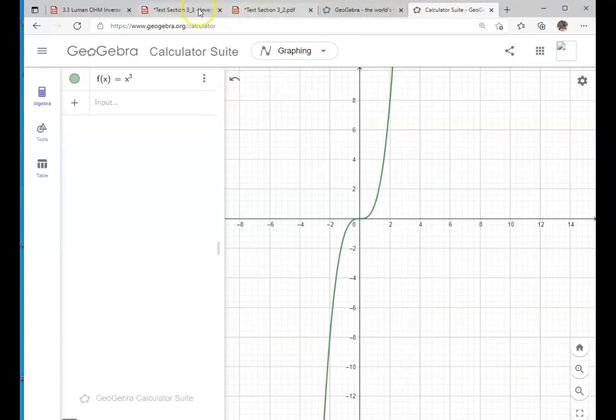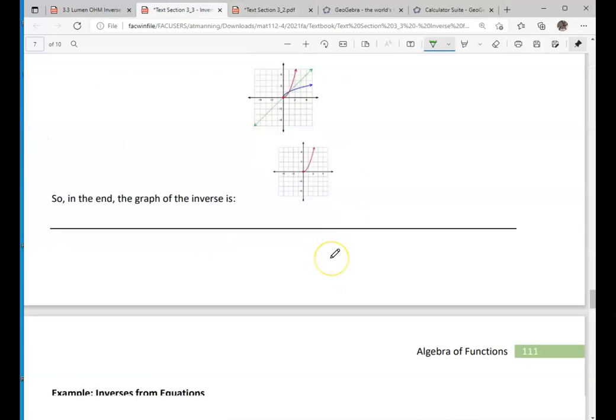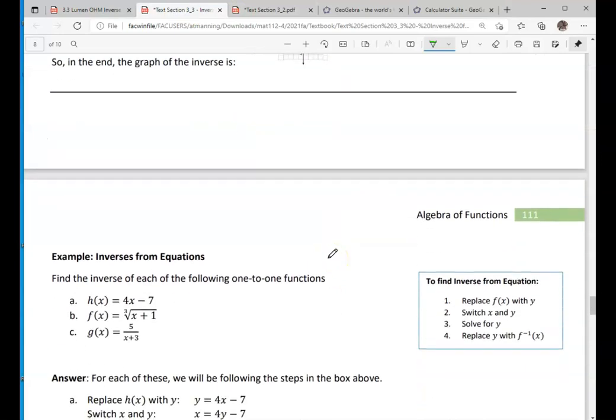No, we won't go to GeoGebra yet. We'll get some fancier functions yet. All right, now we have a few functions that we're going to practice calculating an inverse. Now remember, we did the last one. I did f of x equals x. Let's give it a different one. Let's say x times 2. Let's say f of x equals 2x. All right, how do we get the inverse?